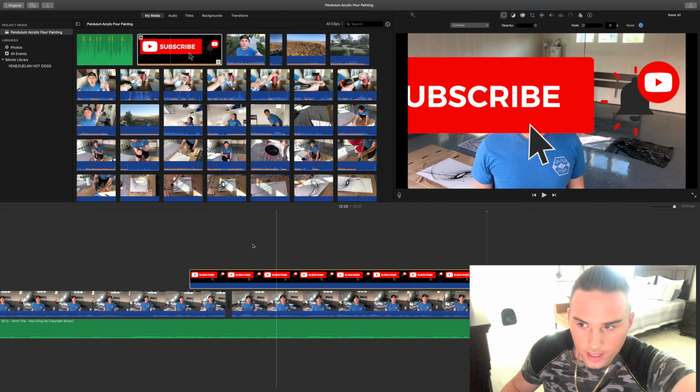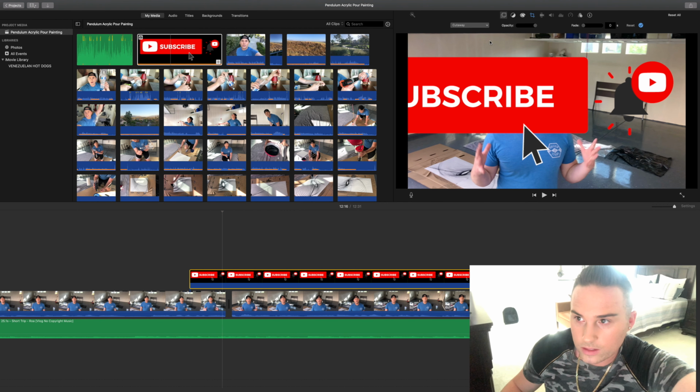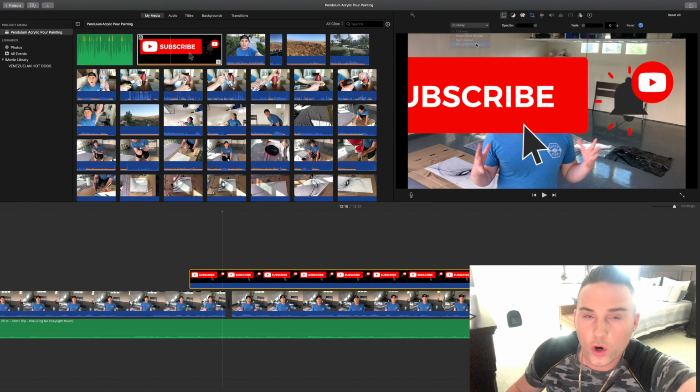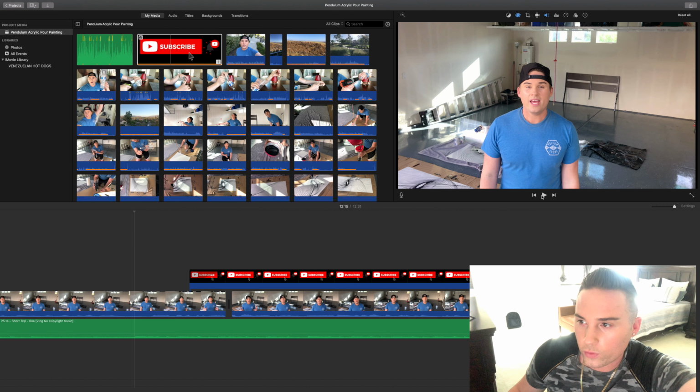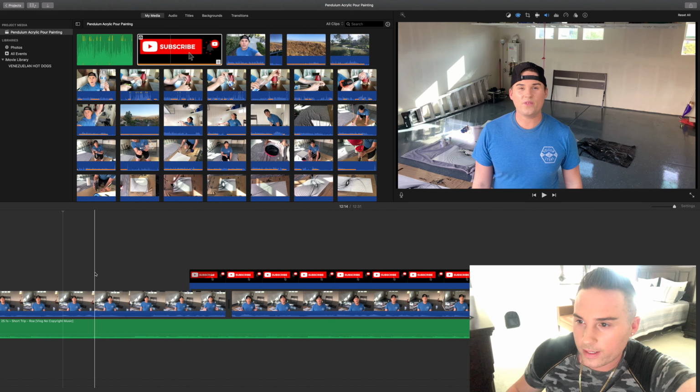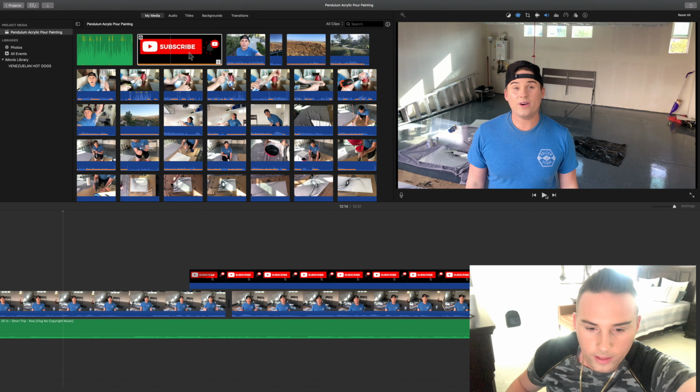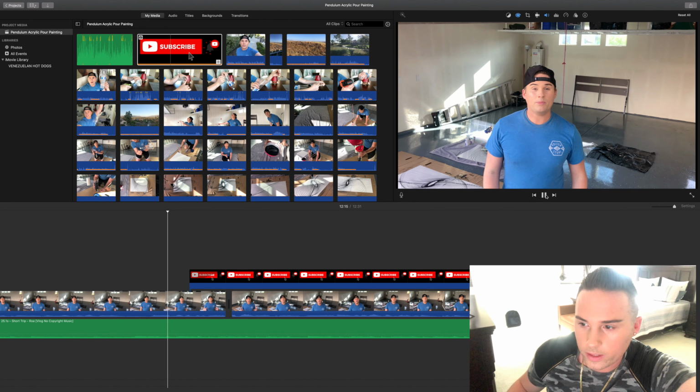You can see how that does that, but it's too big, right? So you want to go up here where it says video overlay settings. You want to do picture in a picture. See how it'll allow you to adjust wherever you want to put it. This is how you can overlay over your video. So let's just say we leave it like that. So now let's go and play the video and you can see exactly how it pans out.